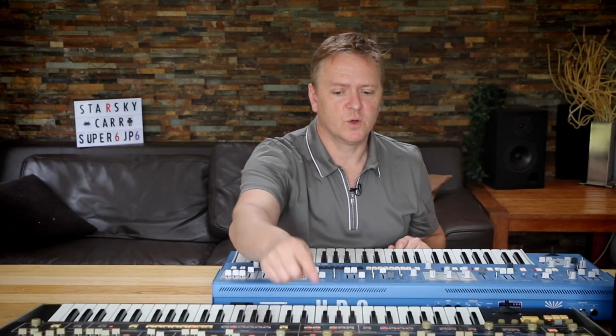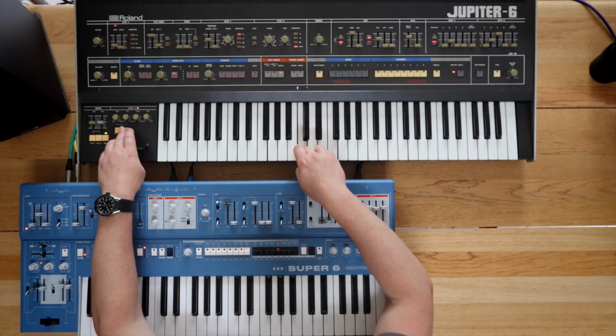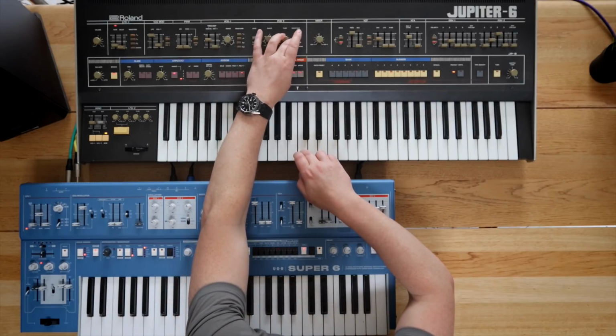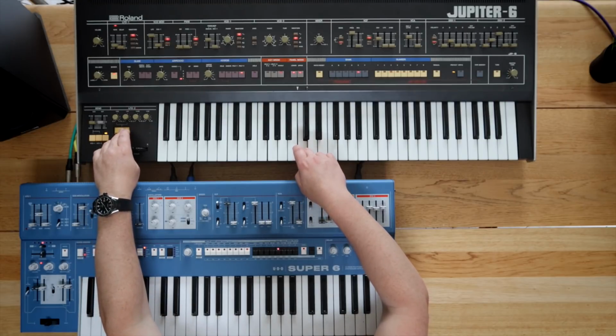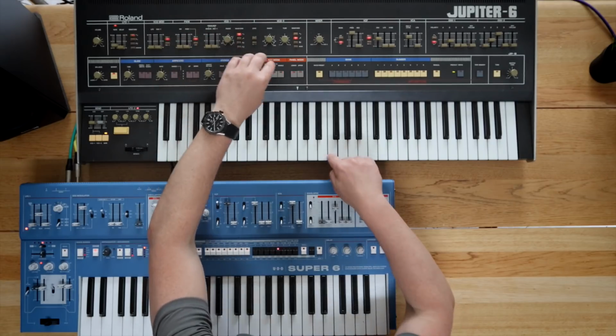So yeah, there are distinct differences in the tone there. And as I say, you can't do that on Oscillator 1. On the Jupiter 6, you can do it on both. Interestingly, on the Jupiter 6, we can hear VCO2 when it's in low frequency mode. So you can get tones like this. What we're listening to there, if I knock everything else down, we're listening to Oscillator 2, so you can do stuff like this.